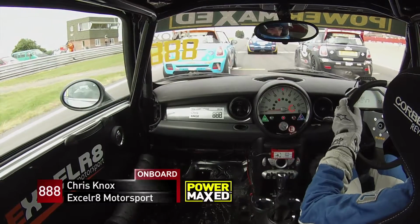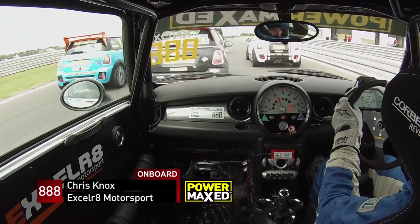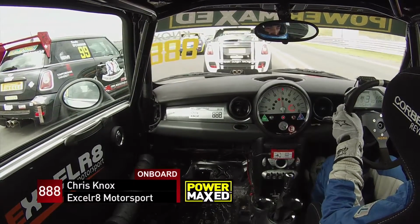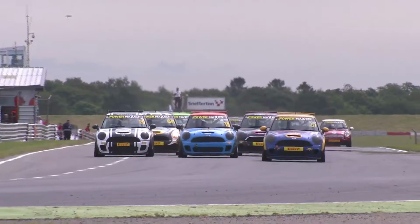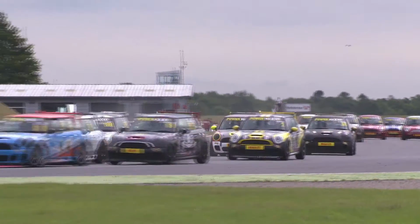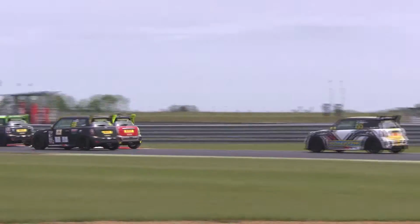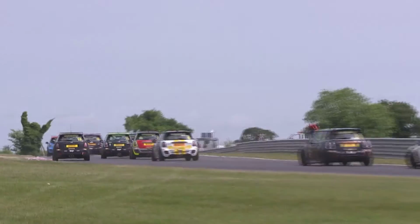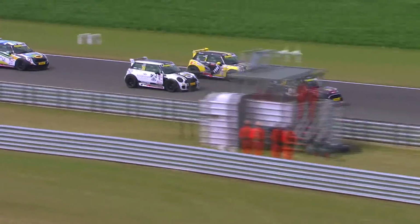As the boards are shown to the drivers, away we go. In car with Chris Knox, and he's made a very quick start, but he's a bit boxed in here. The same goes for Kevin O'Connor. They're up behind Henry Dupree. It means that Keith Issat is leading the way into Riches for the first time. Then it's Lawrence Davey. See Knox right to the inside as the pack all streak through, cleanly at least amongst the JCW runners. And in the Cooper class, it's Shane Stoney who's already to the fore.